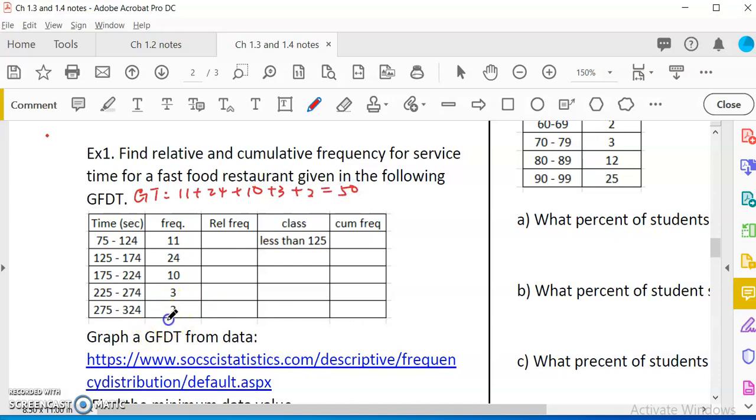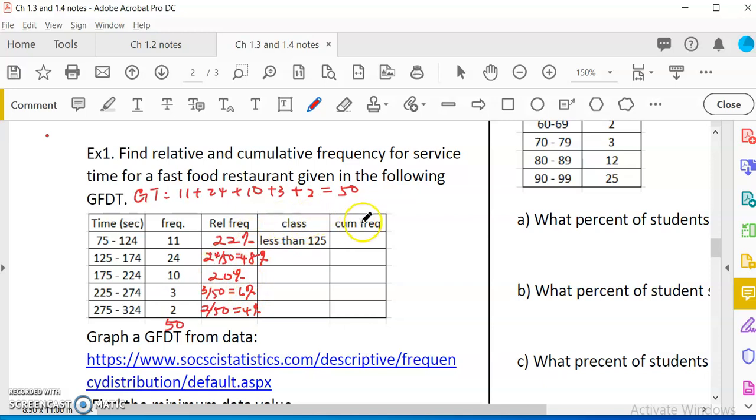50 is a good number. So when we do the relative frequencies, it will be 11 over 50. And that's 22%, right? Oh, actually, we do not need any rounding because this is a good number. So relative frequency would be 24 over 50. That is 48%. This is 20%. 3 over 50, you get 6%. Yeah, I can do mental math with it. So that is 4%. And you can see that when you add these together, they are 100%.